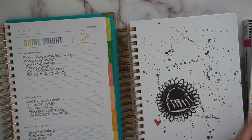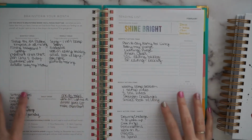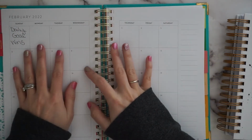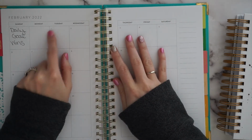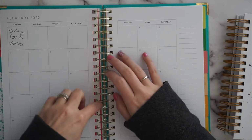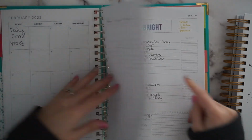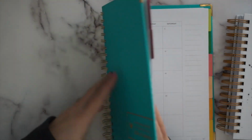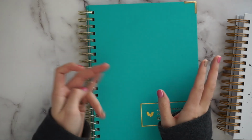And the last thing I want to show you guys, I ended up deciding to do something with the monthly this month. I've thought about this and I really wanted to make sure I'm using and looking at this book. So I'm going to try to write down my daily goal wins, like whatever I did as far as goal tracking or goal progress. I'm going to write it in each day. So then I have this whole thing filled out with all of the daily wins, and I feel like that will get me looking and focusing on this a little bit more, and hopefully it gives me a reason to use this one and flip through it. So I'll have this one sitting out and I can use it from day to day as well. And I think that covers all of the goals for this month.